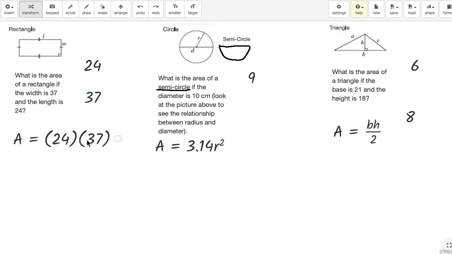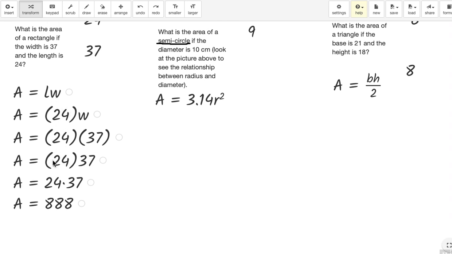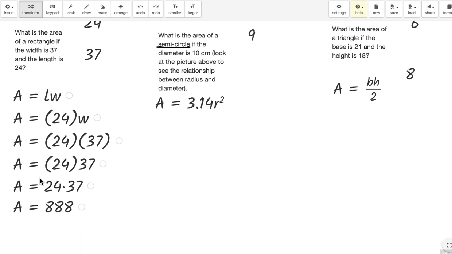Now I need to use the skills that we learned last week in terms of evaluating. So I get rid of that first bracket, I get rid of the second bracket, and now I multiply 24 times 37, I get that answer. Anytime there's a double circle appearing, that means there's more work to be shown. So this shows you now all the circles. Just check that there's one circle appearing and not a double circle, and then it's expanded out. So that means the area of that rectangle would be 888.